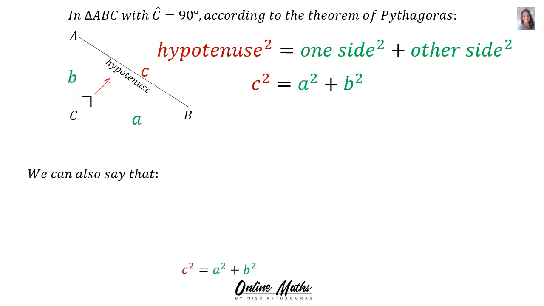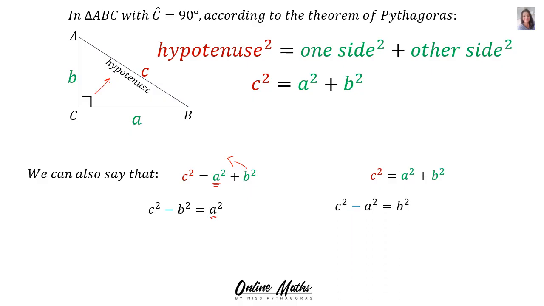We can also say that if that's your theorem of Pythagoras, maybe you want to make A the subject of the formula. Then the B squared can walk across and you end with A squared is equal to C squared minus B squared. And again, there's your theorem of Pythagoras in standard form. Maybe you want to make B the subject of the formula. Then you can write B squared in terms of C squared minus A squared.